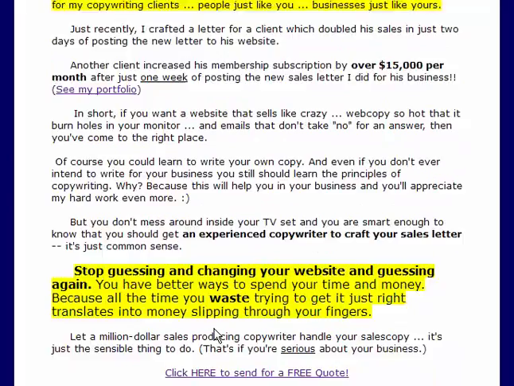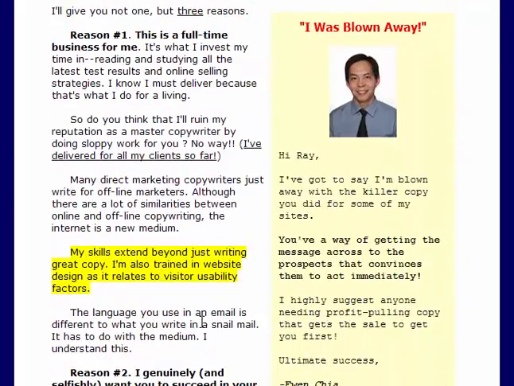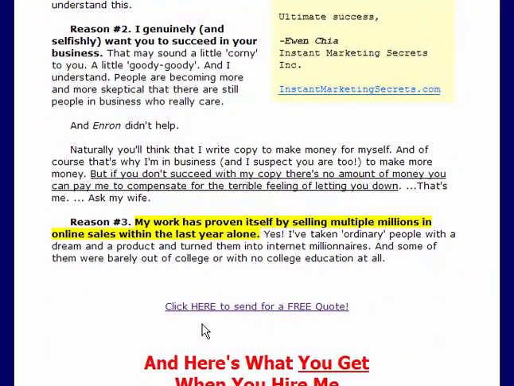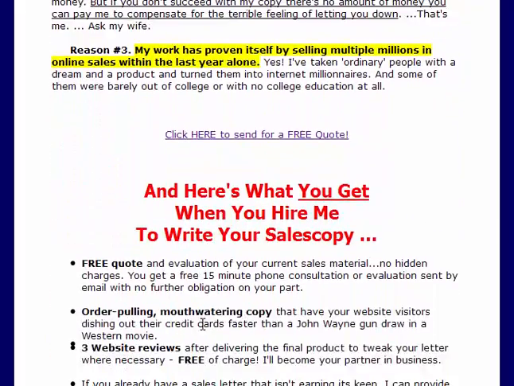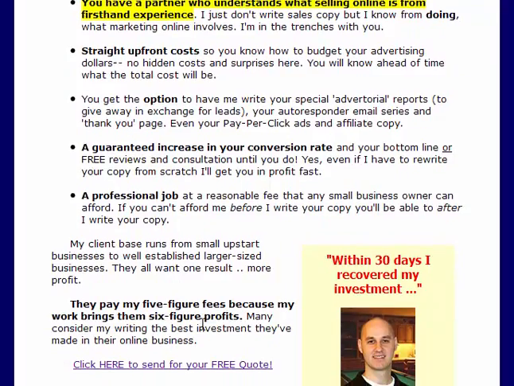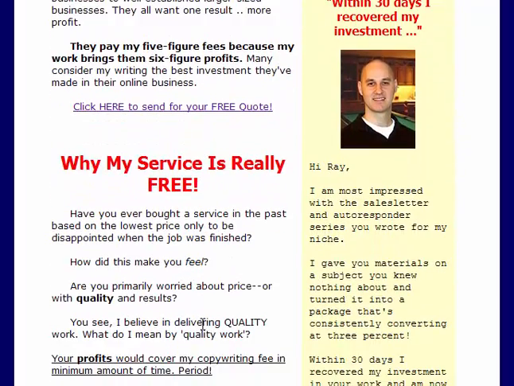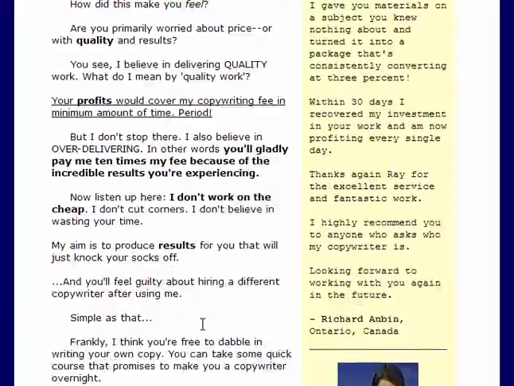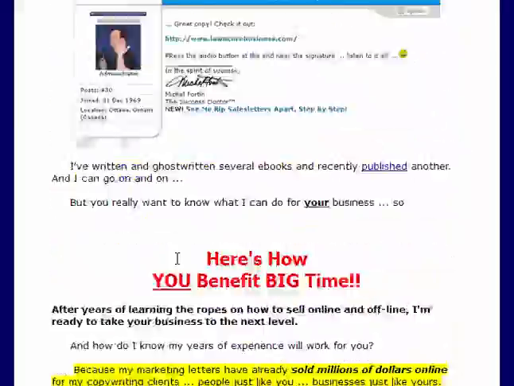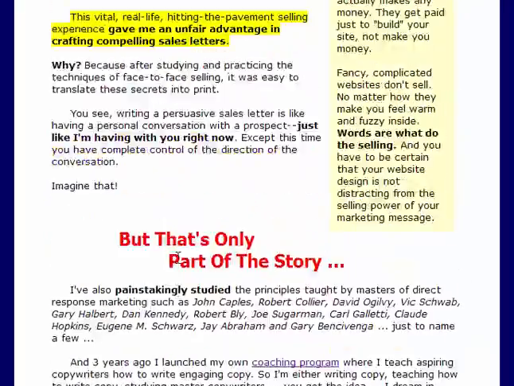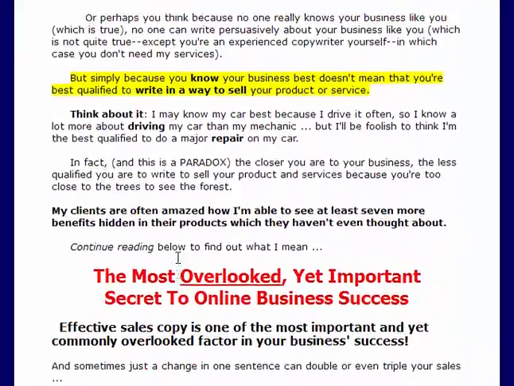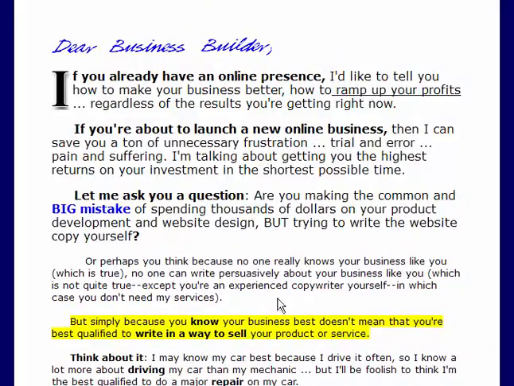All of these go a long way into making sure that your copy reads as smoothly as possible. These are small changes that you can make to your copy that can make a big difference. By reading over your copy, make sure that each paragraph is connected one to the other. Make sure each sentence is logically connected one to the other. So make sure that your copy reads as smoothly as possible. And that's it for now.